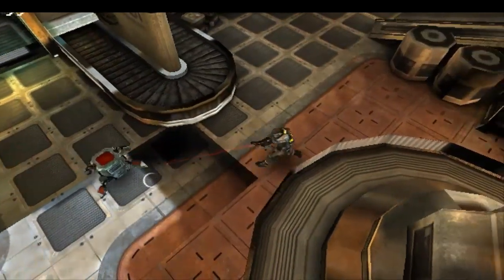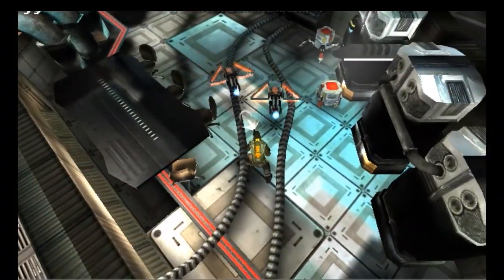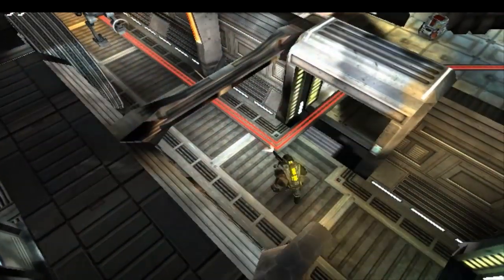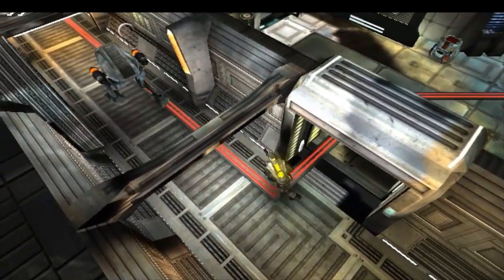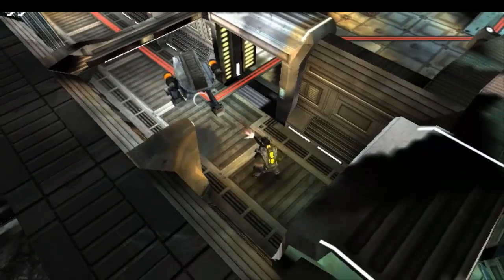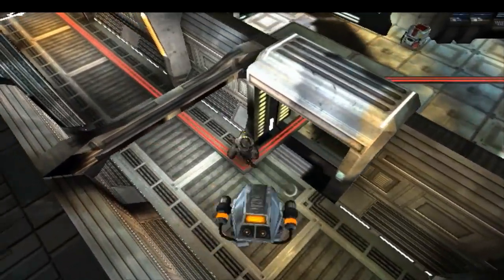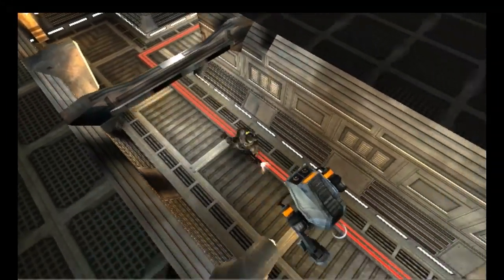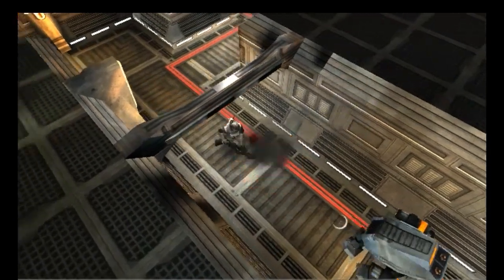There's a number of different types of approaches I like to take when creating enemies, weapons, and explosion sounds, and they're all extremely fun. You can notice the main player's weapon, but also notice the mech bot's footsteps and weapons. I went into Pro Tools and I designed a bunch of different layers for what I felt would be appropriate and interesting for the mech bot's machinery, mechanics, and footsteps.